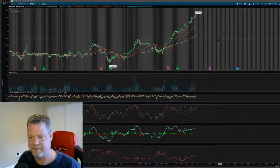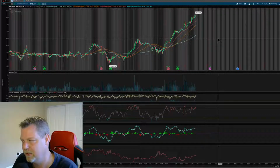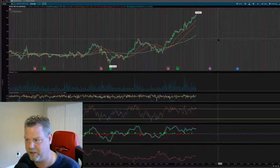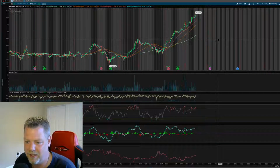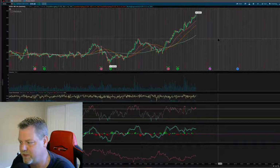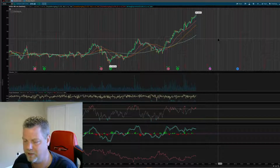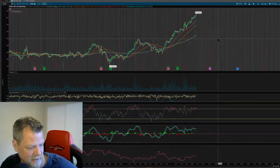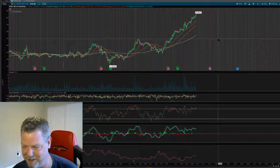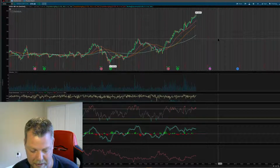I just asked them, for a small anecdotal amount of evidence, what gets you to choose one weed thing over the next. And he told me, well, I go to one store, I see what I want, and then I go to the other store, and whichever one's cheaper I go buy. And I don't think that's a great convincer to get into the weed stocks to me. And I don't know what their upside is.